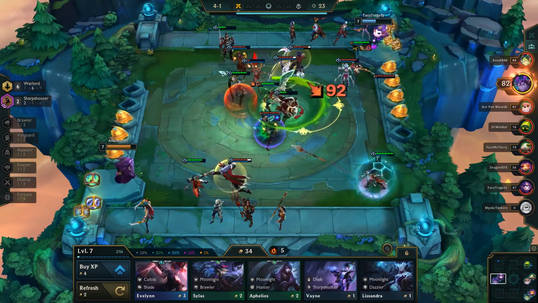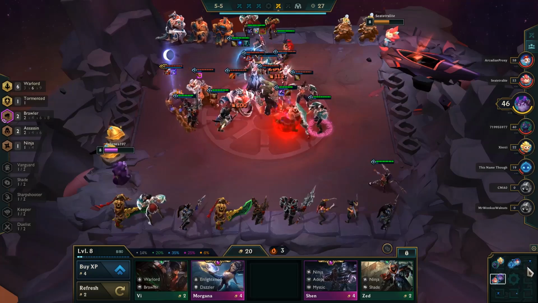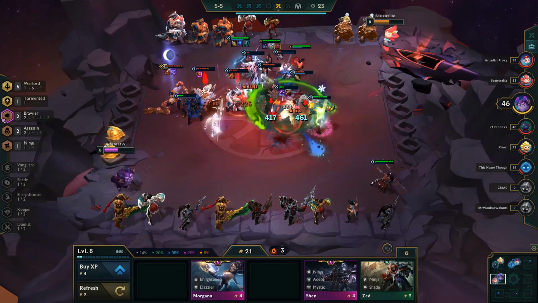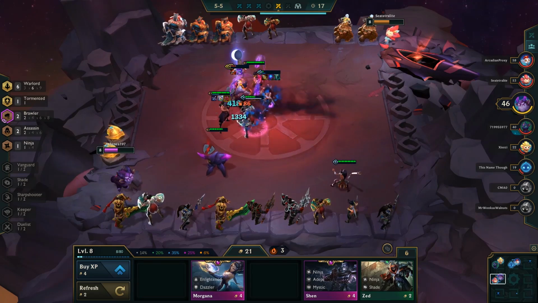With the release of Set 4, there's a lot of players returning to the game that may be overwhelmed by all of the new information that's been presented to them. We're here to help that learning phase, so today we'll be covering 10 items that you should try out in patch 10.19. We'll go over some of the better options for damage, utility, and defense. With that said, let's get to it.